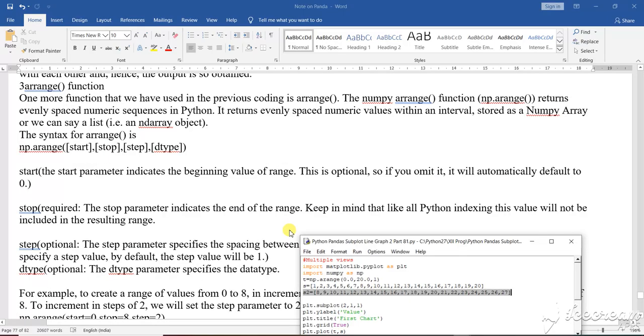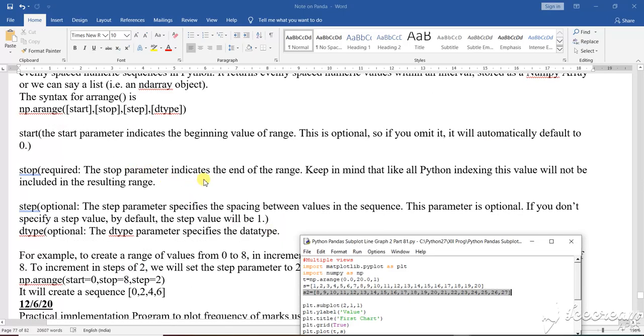Stop means the stopping parameter, where to end, keeping in mind Python indexing, so the stop value is not included in the resulting range. Step is the parameter that specifies the spacing between values. If you don't specify the step, by default the step is 1. Remember all these things. This can come in your short questions in your board examination.